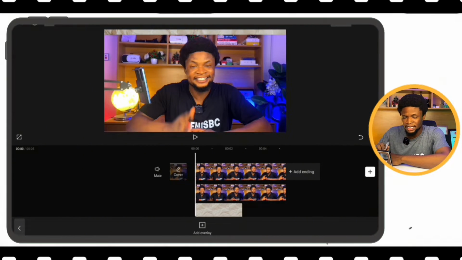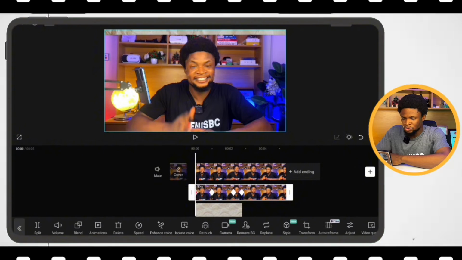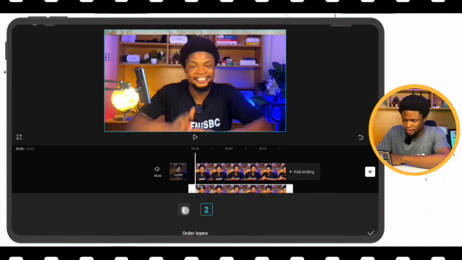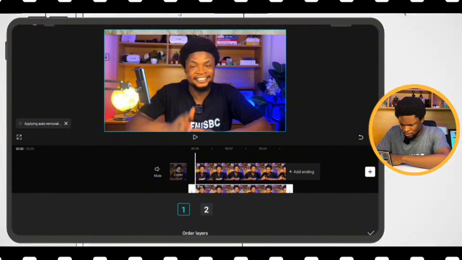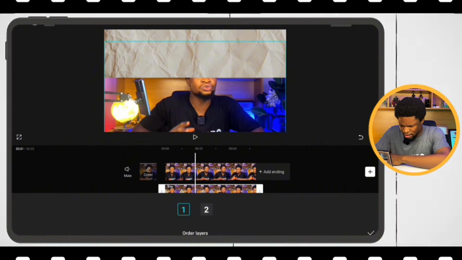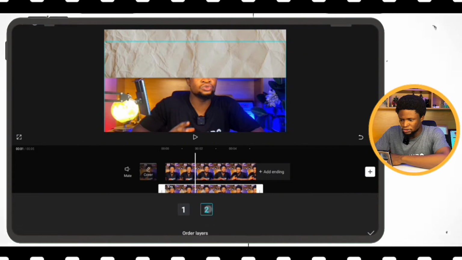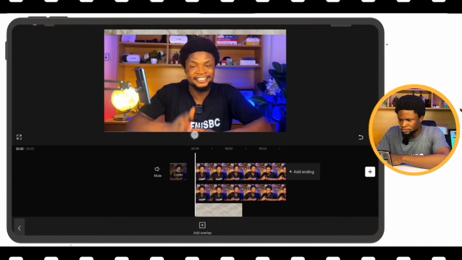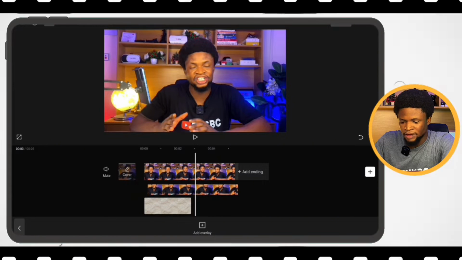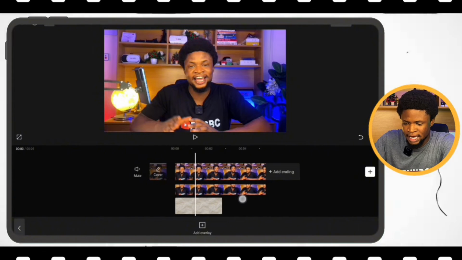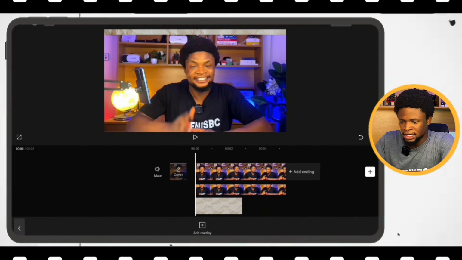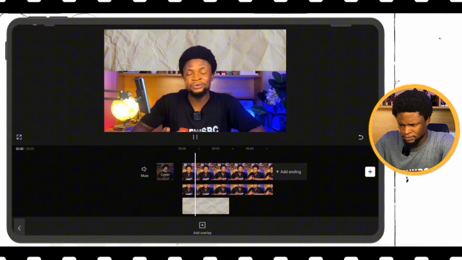Now to overlay the overlaid video on the rip paper, you're going to select the overlaid video and then swipe to where you see layer. So swipe to see layer. We're going to layer it on number 2. Remember, you have to tap on the overlaid video and then layer it on top of the paper overlay. So now you have this.